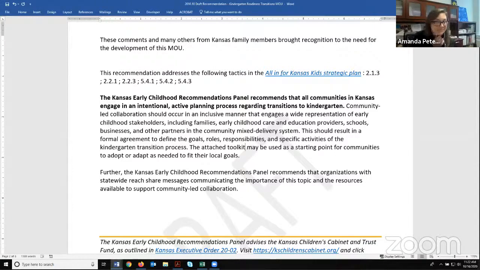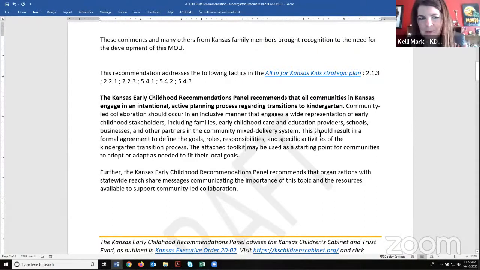This should result in a formal agreement. And I know that we changed this a little bit earlier. After reading that long first sentence, I'm like, this should, what should? Maybe we could just say this collaboration should result in. Is that too many collaborations, group? This feels a little bit mysterious right there. How about this process of collaboration?